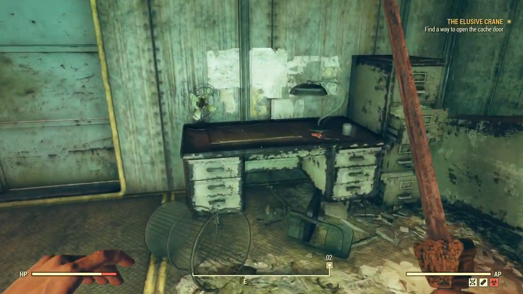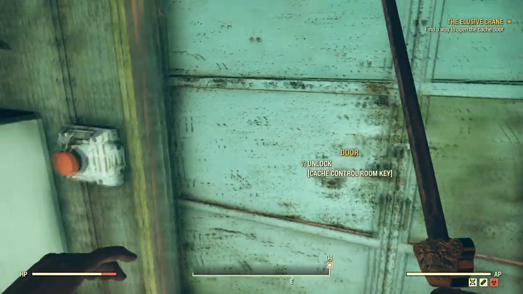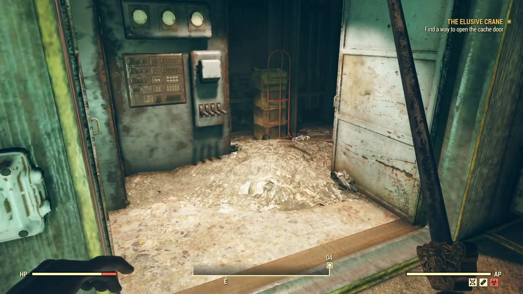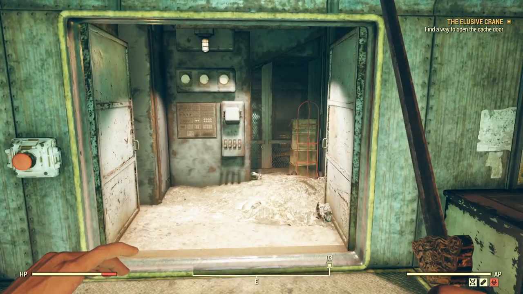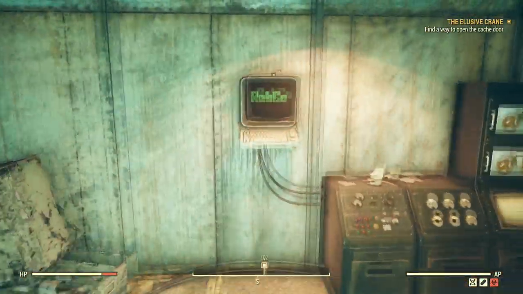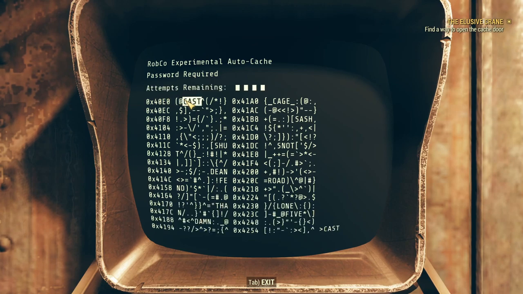So here is a cache control room key. I could use the control room key to unlock it. Okay, what do I need the terminal for? I guess that's not the cache then, huh? All right, let's go ahead and register with this thing, I guess. Password required. Cast. No likenesses. Shut. Nope. Dean. Could be. Two likenesses. Fend. Nope. Than. Could be than.